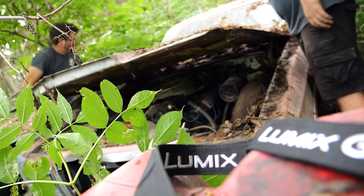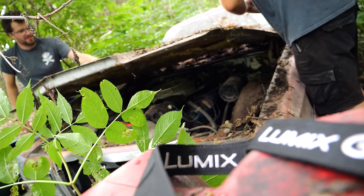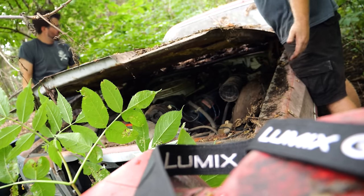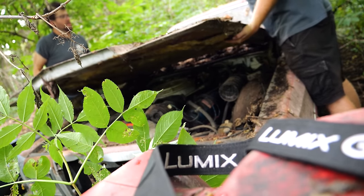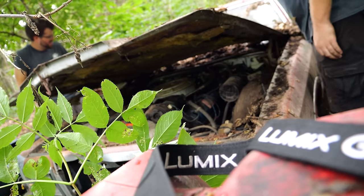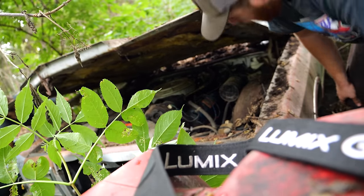Did you know the totem was made of metal? Didn't know that. Thought it was made of woodland leftovers. All right, we're going to grab on the back, front. We're going to go your way and my way and up. Oh, that's a no. Any more will damage the hood.